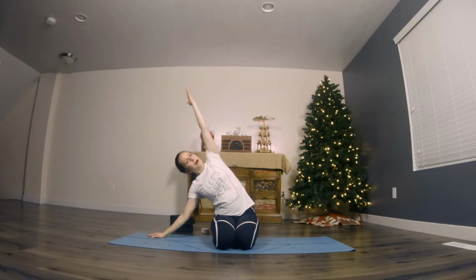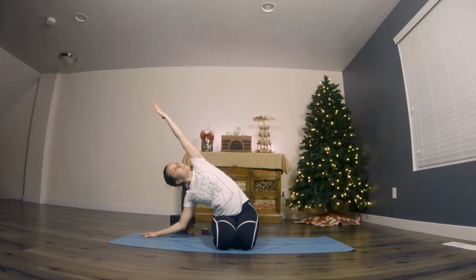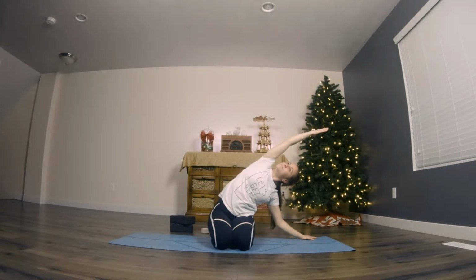Again, not collapsing in that right side body, but maybe taking it a little bit closer to the ground than you would normally. Inhale to come back up. We'll exhale over to the left. Create some space. Inhale to come back up to center. You can just exhale those hands down through heart center.